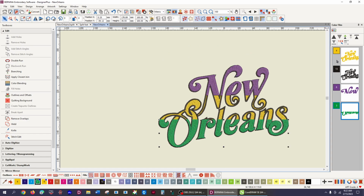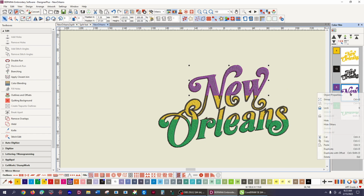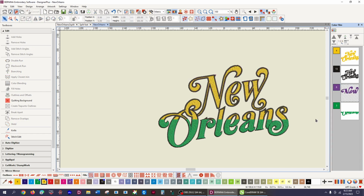Now, I don't want it to oversew the gold, and I don't want to use remove overlaps, because I do want just a slight bit of overlap so that I don't get a gap where these two colors are pulling against each other. So what I'll do is hide my purple. Now I'll unhide it.